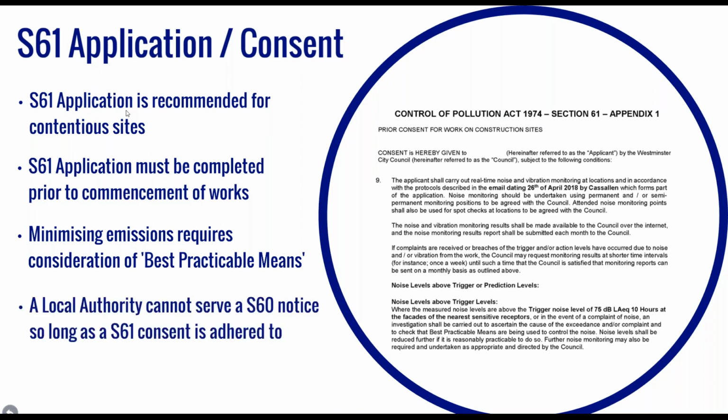It's worth pointing out that a well-developed and negotiated Section 61 consent can provide developers and their contractors with relative certainty that their works can progress uninterrupted. A key point is that local authorities cannot serve a Section 60 notice at any time, provided that the developer adheres to the conditions stipulated in the Section 61 consent. It's also advantageous to the local authority as it allows them to engage with developers and contractors at an early stage and establish good lines of communication. Ultimately, this should provide the local authority with reassurance that due consideration and attention is being given to the potential for emissions from the works to affect premises within the vicinity.